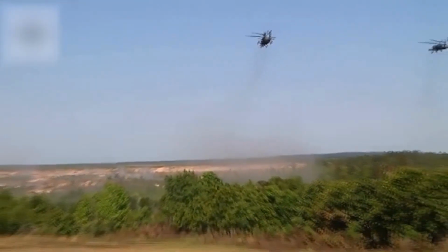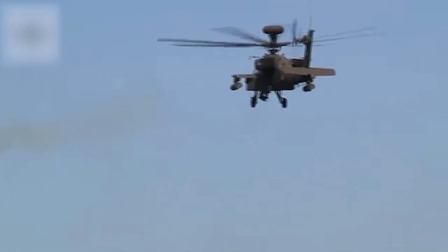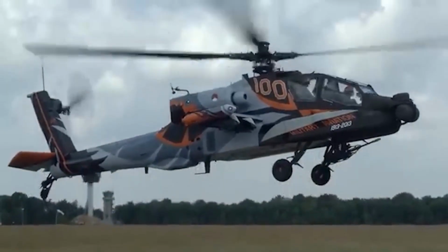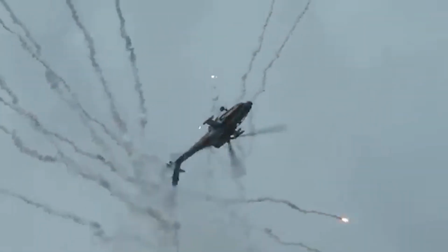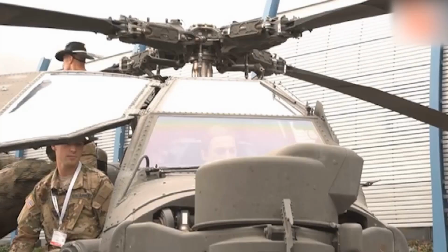It's hard to imagine a top list of the best helicopters in the U.S. Air Force without this model. Developed in 1975, the Boeing AH-64 Apache is a legendary helicopter, recognized as the most modern attack helicopter, in service with the U.S. Army for over 30 years. It was created to replace the AH-1 to enhance the helicopter's survivability in combat.